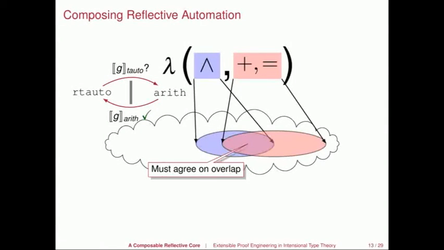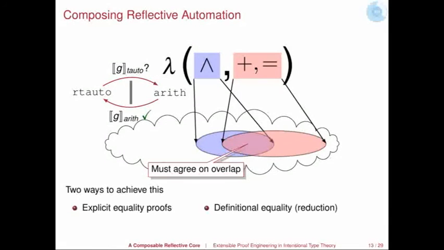All right? So the next few slides will tell you the way that I achieve this. And for those of you in the audience who are not intensional type theory people, this is where you can go to sleep. Come back. I'll tell you when you can come back. Enjoy your coffee. We're going to start talking about explicit equality proofs.